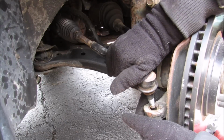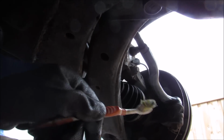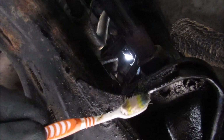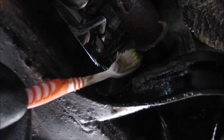Alright, now I'm going to replace the tie rod that I took off to get more clearance and replace that 19mm castle nut. So in order to replace the sway bar bushings, we're on the passenger side tire here underneath the vehicle. If you follow it up under the subframe here, you can see that this is the sway bar that runs from side to side, and the bushing is located inside of here where it mounts to the frame.